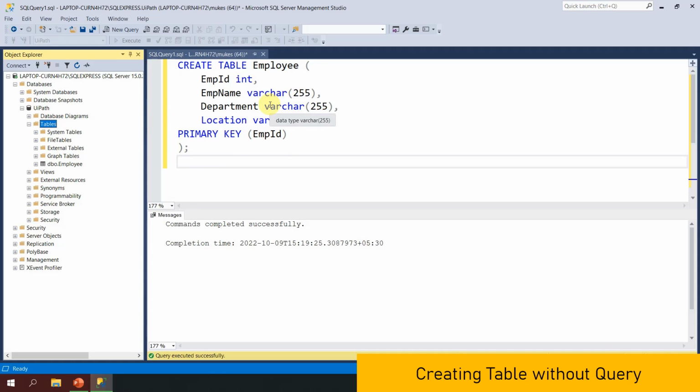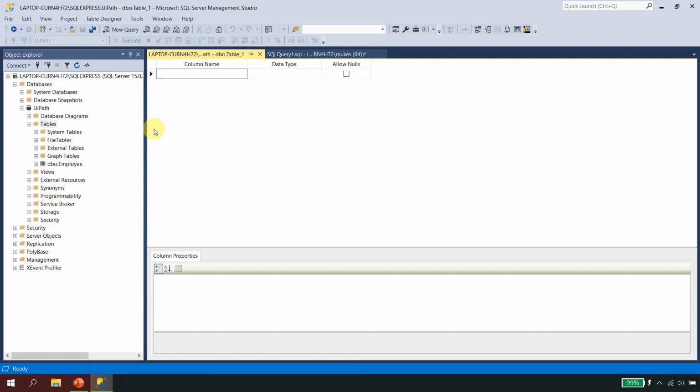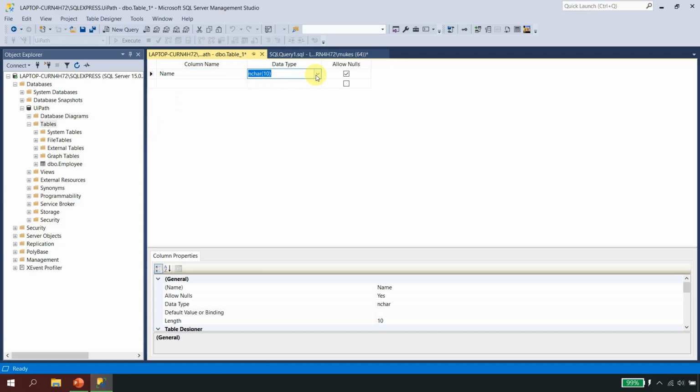What other way can I create a table? You can always go to the tables and select new and then table. This will give you a user interface where you can simply provide the properties and it will create a table for you. So for example, what is the column name? The column name for me is, let's say, name. And the data type, I want to just, let's say, text. Let's try to add one more column, let's say age. And age, I believe, is an integer. So I can go here and say that it's a small int. Do I want to allow nulls? No, yes, you can decide it from here.